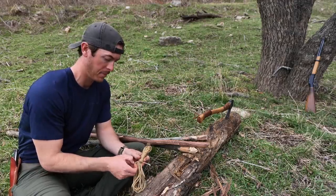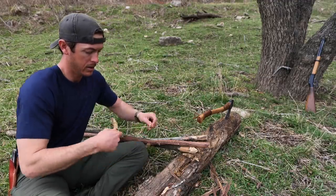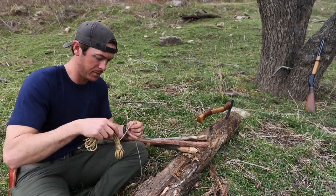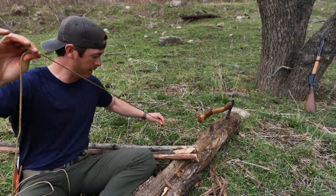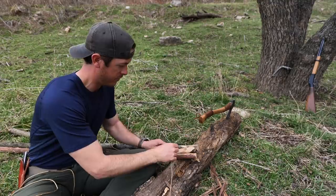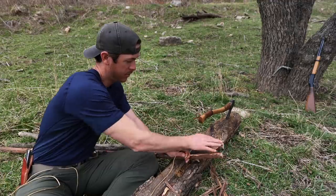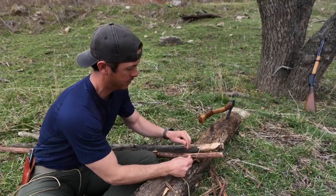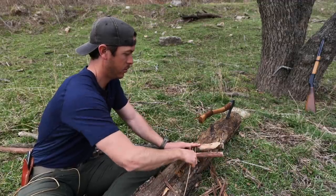I'm still pretty green on tying together stuff like this using cordage to really do it the best way, but I've been trying to learn. So I'm gonna show you guys what I know to do. I'm gonna leave a tag end a couple feet long. Go around these, you wanna leave them flat. And I'm gonna leave about a hand's length from the rope to the top, because when we space these out, they're gonna want to ride up.